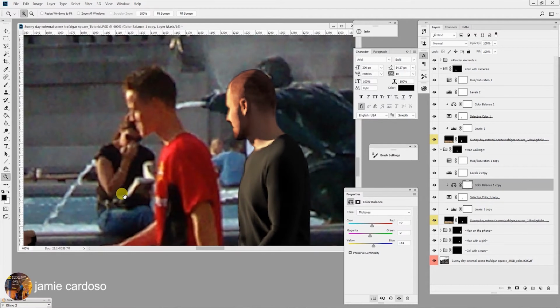The colors and contrasts are a lot closer now, even the sun highlights.